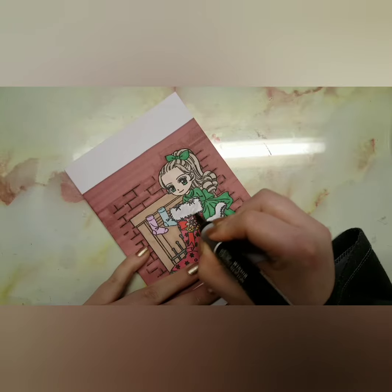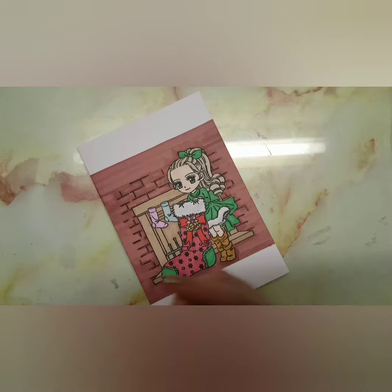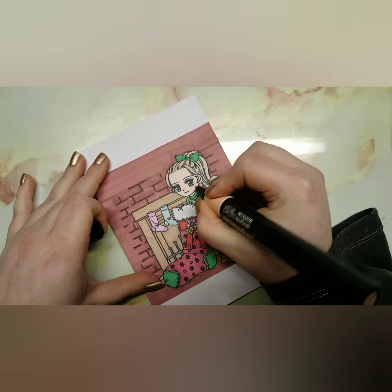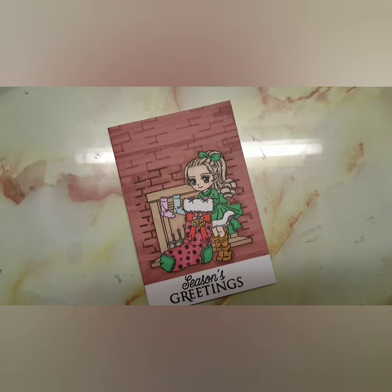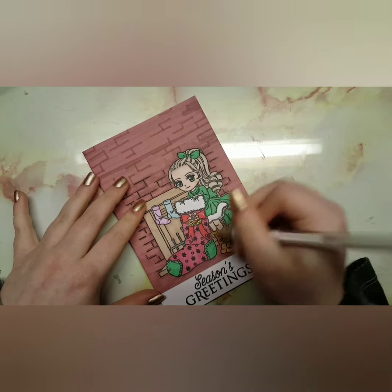Once I finished colouring in, I just added some blending to the white portions of the card, and then I'm going to bring in my white gel pen. I'm going to add some white detailing to the dress, the hair, the stocking. The sentiment I actually used from a Colorado Craft Company stamp set.